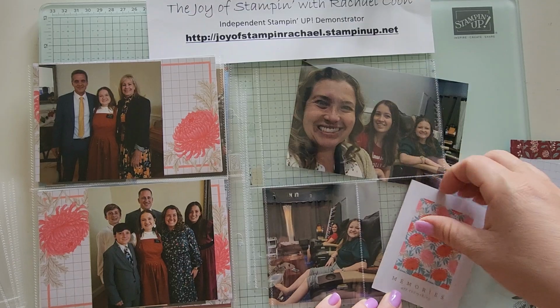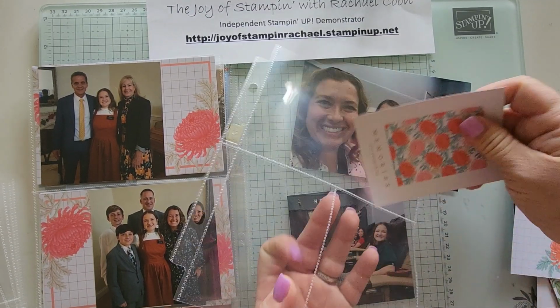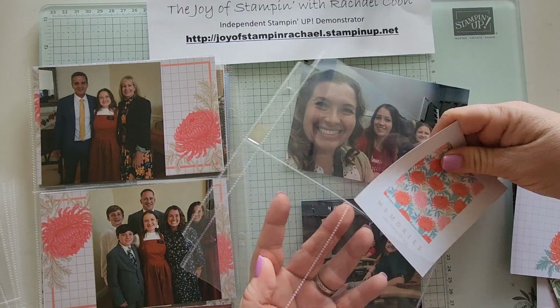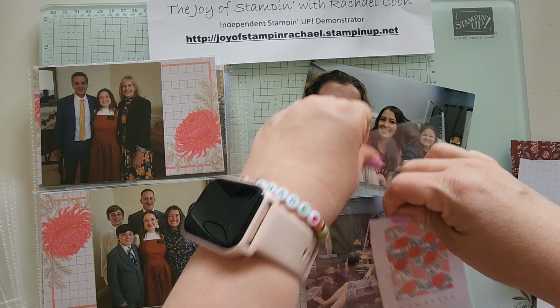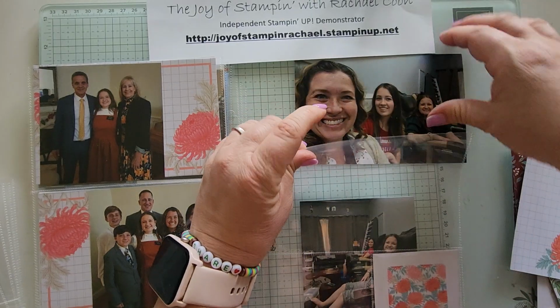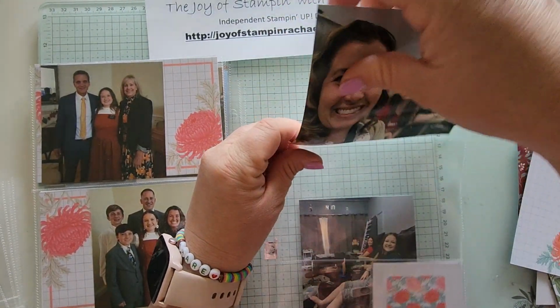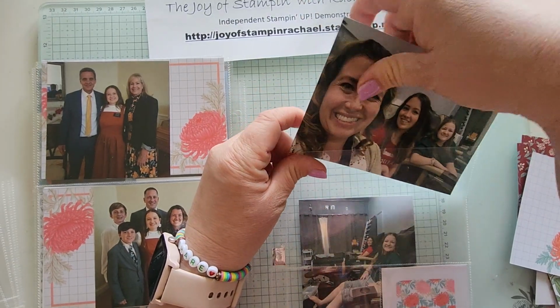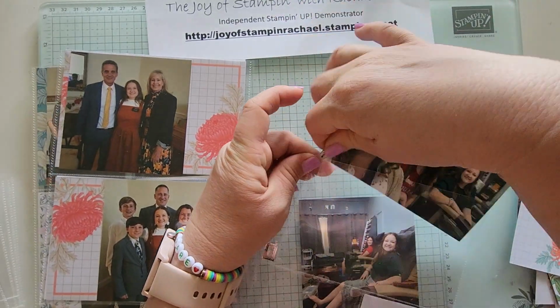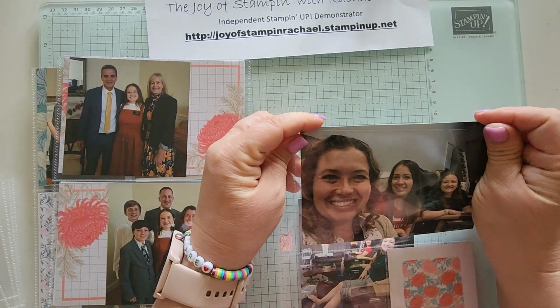So then I would just slide this in to the top of my, and I could always change my mind. Like you can see me debating it and be like, well, actually we're gonna switch that out. And you just slide it on in. So easy. For this photo, same thing. I would slide this one in, and then I would find another, sorry, let me grab that corner. There we go. Another larger piece for the back side.